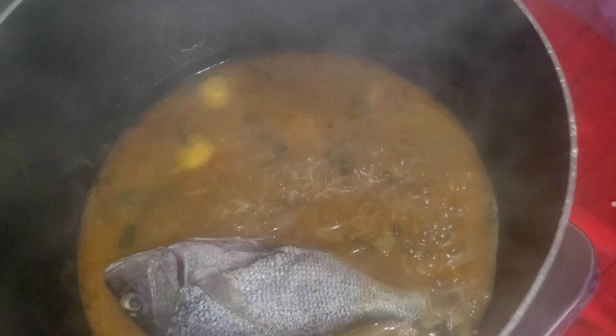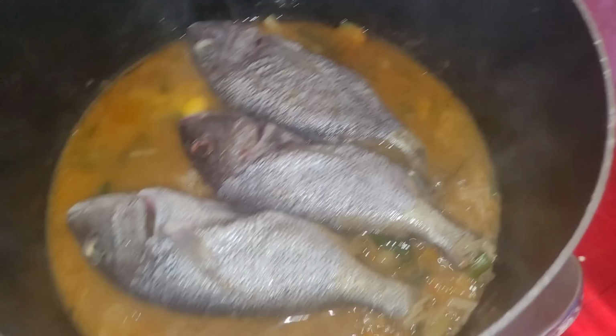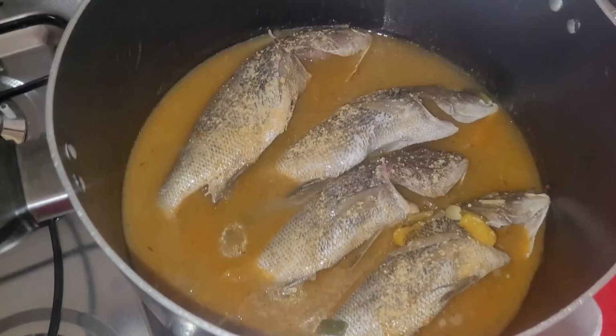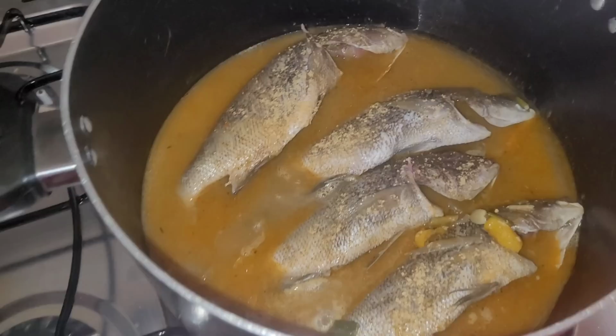See the progress. Yes, guys. Stay tuned. Now watch out, go on. That is it, you know. Just got to see it. That's it, you know. That is it, so stay tuned. Watch me put on my rice.